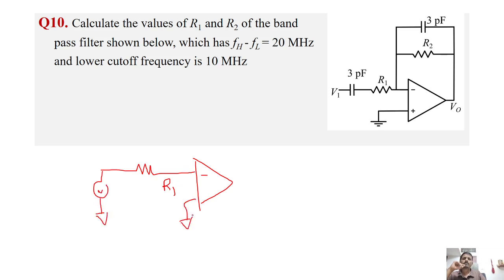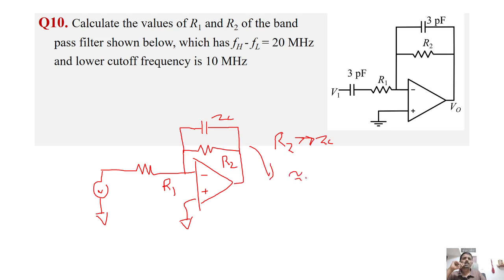Okay. So here there is one resistance R2, and there is a capacitor here, C. So what happens is, till R2 is much greater than, say I mention this as ZC, much greater than ZC, the net impedance will be approximately equal to R2. But at a particular frequency, R2 will be comparable with ZC.